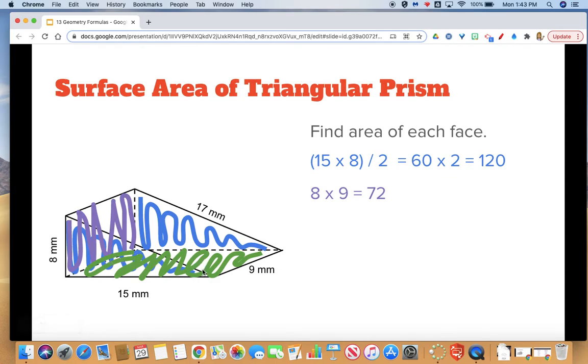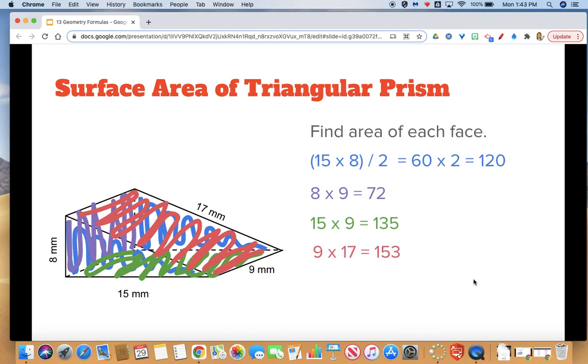Kind of the bottom, if this were to sit on cement, that rectangle at the bottom is made up of 15 and 9. So I multiply those to get an area of 135. And it kind of looks like we're all filled in, but we actually still have this top pane where the skateboard would actually go, and that has dimensions of 17 and 9. So when I multiply those together, I get 153.